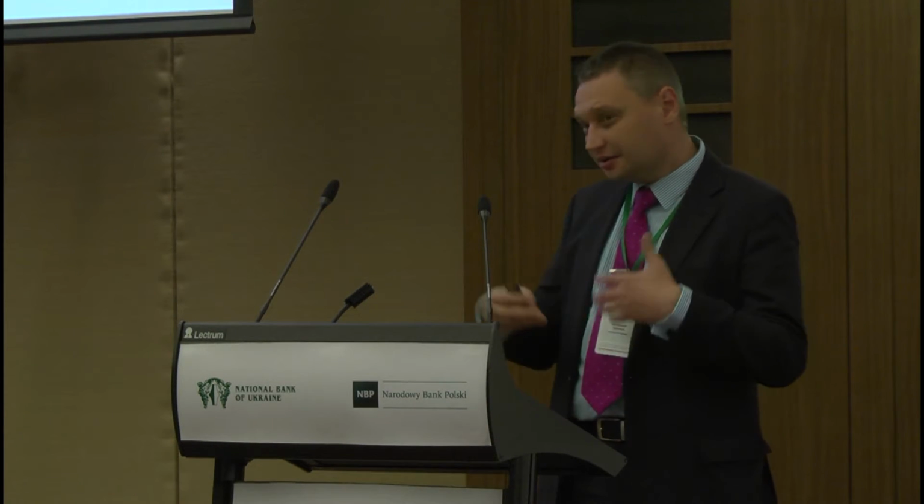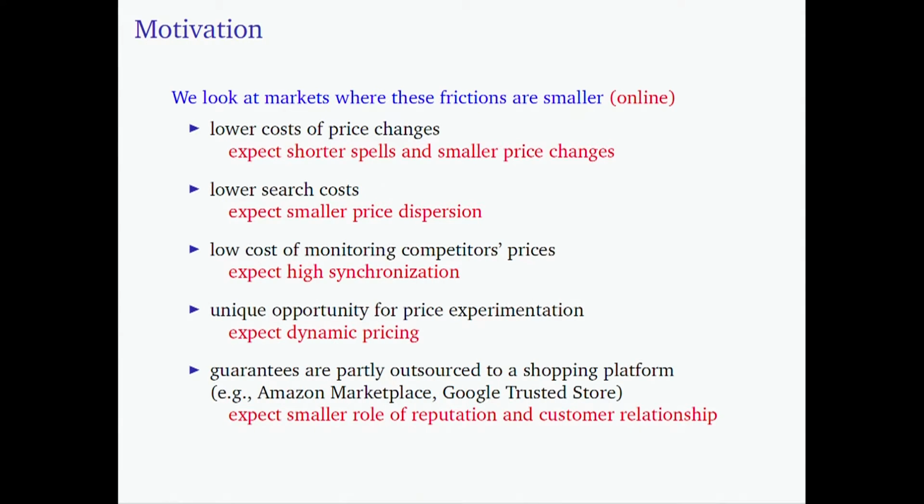What about the week? Do we try to find some consistent behavior over one week, or do we go on Friday, on Saturday to do our shopping? Immediately there is the question: there are increases in demand during the week. Do sellers respond to this? Well, maybe yes, maybe no. So we would expect some experiments with respect to price shocks. And also one might say, online we don't know what we are buying or from which place we are buying. Because of this, some big sellers like Amazon and Google introduced the so-called trusted seller phenomenon, so that even small sellers could be trusted and consumers could be protected for quality of goods.